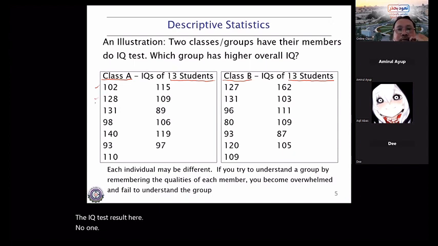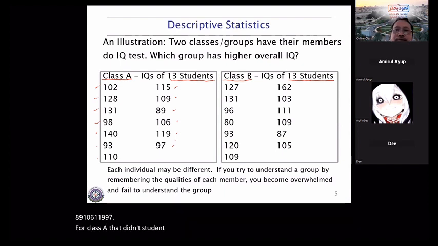From class A, the IQ test results are 102, 102, 128, 131, 98, 140, 93, 110, and so on until 13: 89, 106, 119, 97, for class A's 13 students.